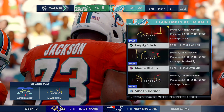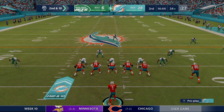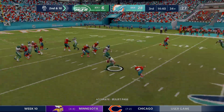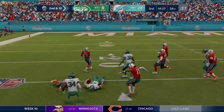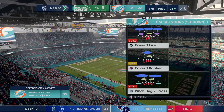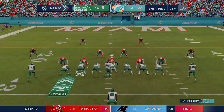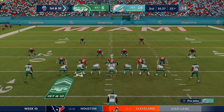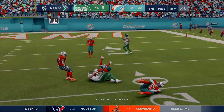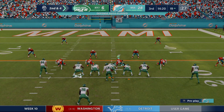Unable to connect on that attempt — he fires one and it's intercepted, picked off around the 37. The return will stop right around the 25. Pretty much everything went their way offensively in the first half, but now an interception on the opening drive of the third quarter. The key to everything: don't get careless with the football. You've got to stay aggressive, but where's the line between being aggressive and being overly aggressive? I think they just crossed it on that one.